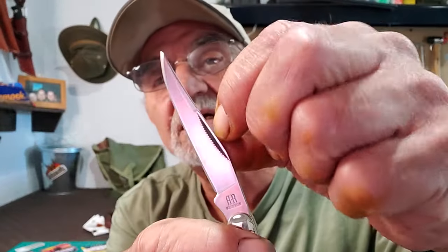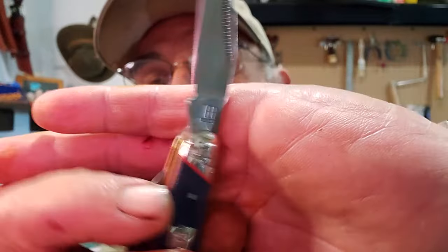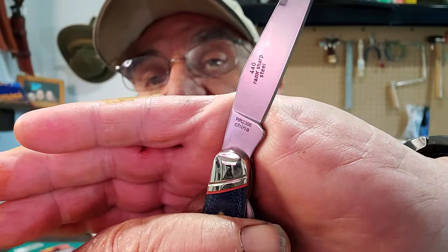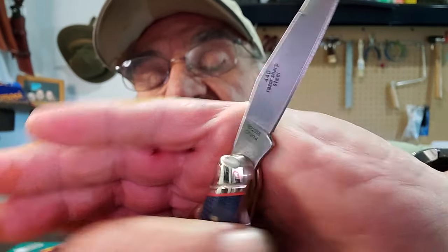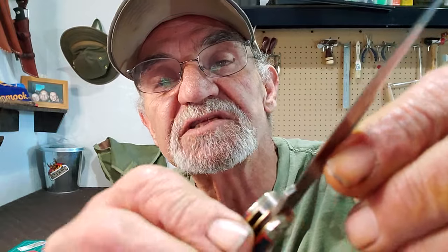It has the matte strike nail nicks, has the double R on it there, you can see there. And on the other side, the usual part number and made in China. And of course, they always put on their blades 440 razor sharp steel. Look at that.